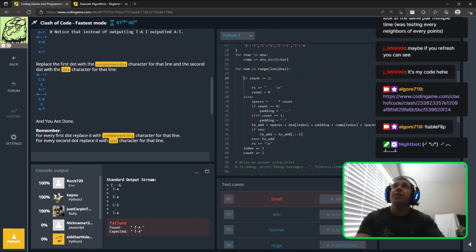Actually, I would put that right here. Spaces equals a space times count. So then we don't really need it there.